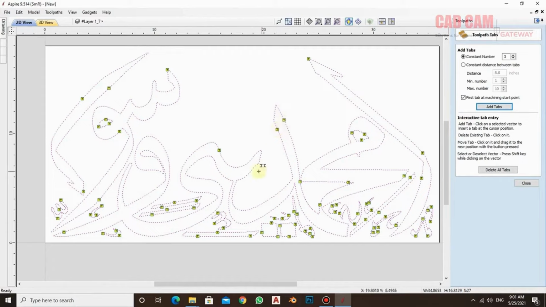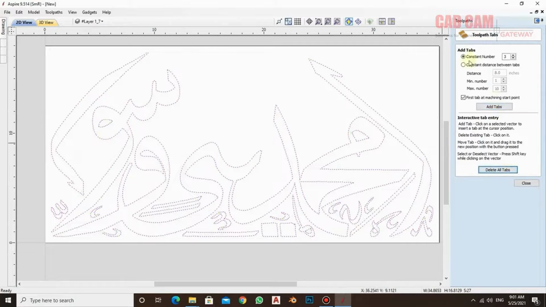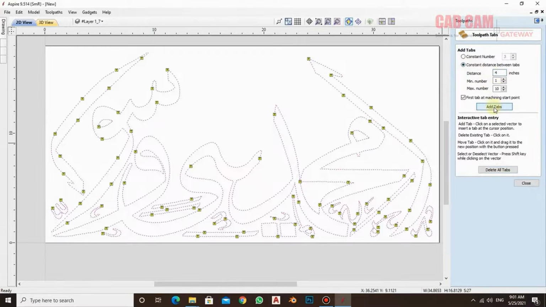Now, if you want to edit them or add tabs to certain parts as you wish, you can do that. See, I'm adding a tab here in this narrow area. Then I add another tab here. Then in this sensitive area, I add a tab here. So you can add tabs wherever you want. I'm adding a tab here. If you want to remove it, you can also remove it here. Just click on the tab and it will be removed. If you click delete, the tab will be deleted.